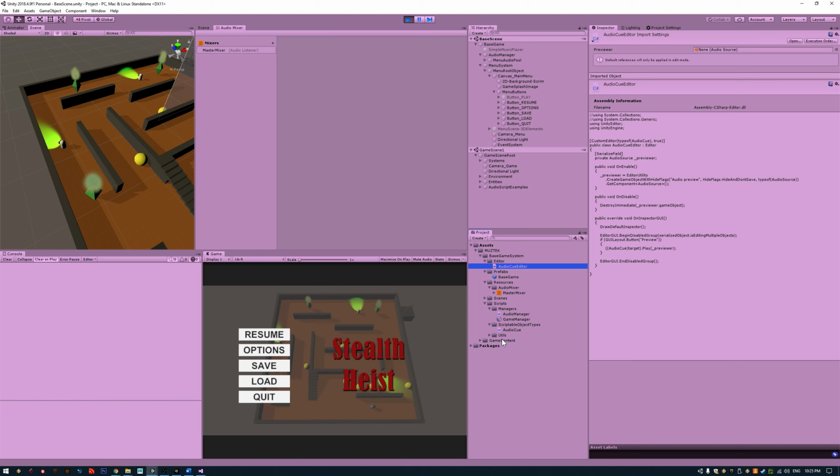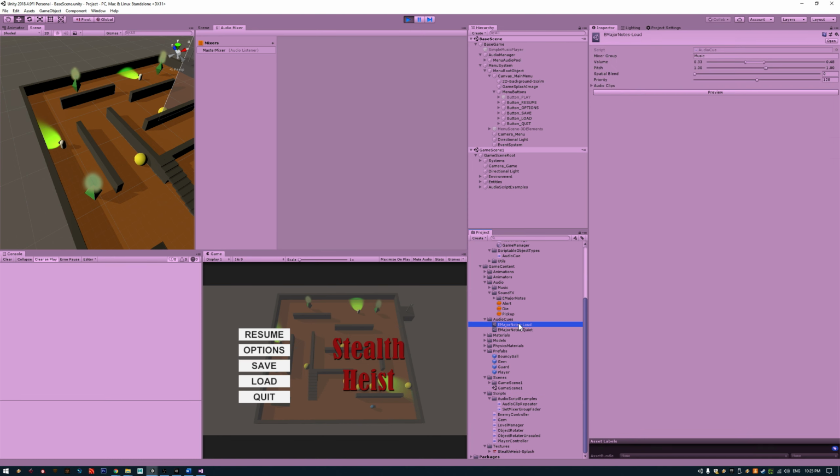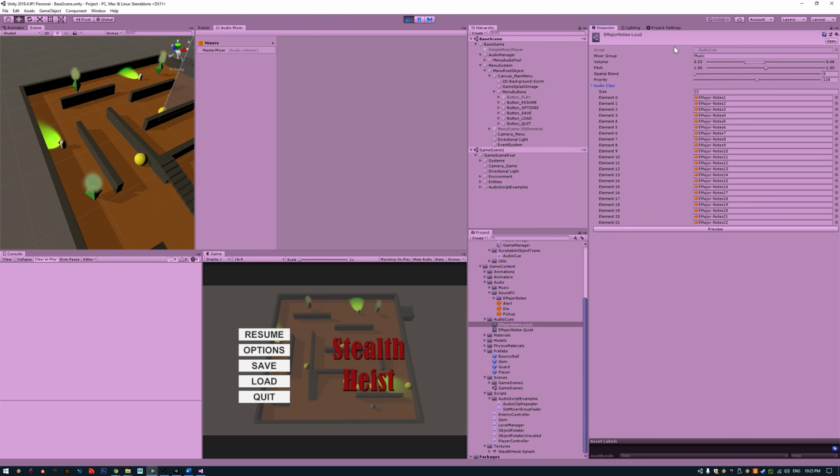Where are they? They're in the game content. So I've got these ones, where I made a little generative music cue. So it's an audio cue, which is a collection of clips. These are all just notes I played on the guitar in the E major scale, and they will be chosen at random. I've got loud ones and quiet ones. So the loud ones will be between this volume. I made a little custom editor script where you've got these handles on these sliders. So there's a min-max value for the volume and a min-max value for the pitch. I've left all of them at 1 because they're all in E major, so they need to all be at pitch 1.